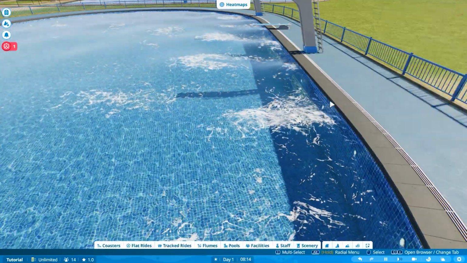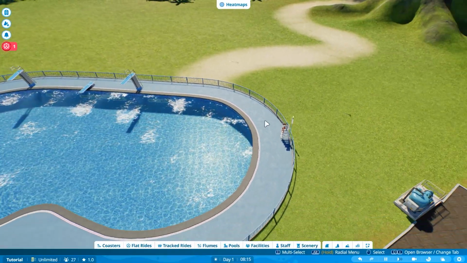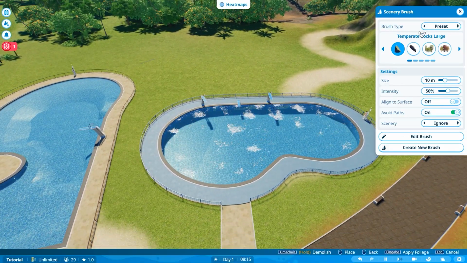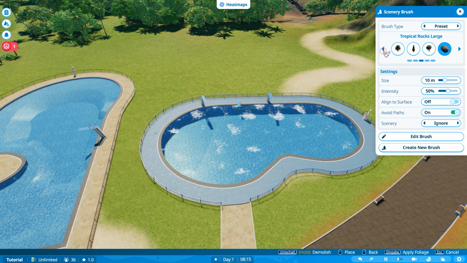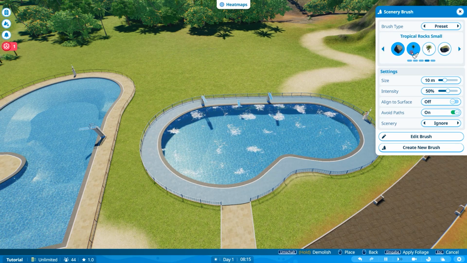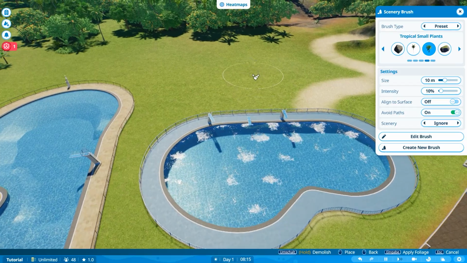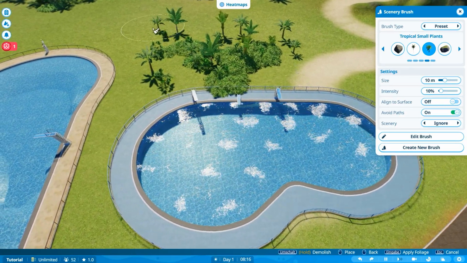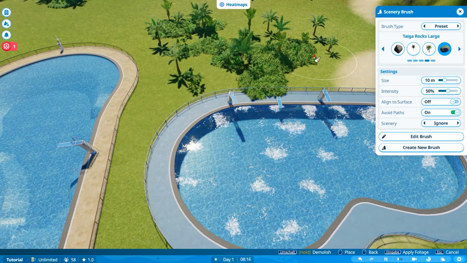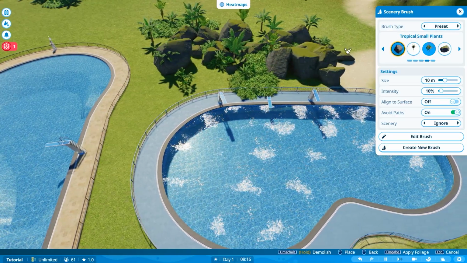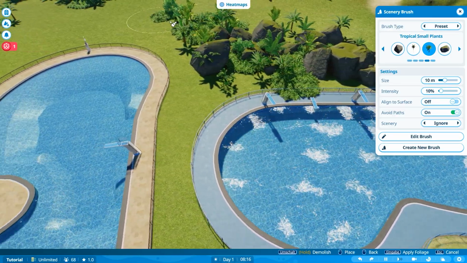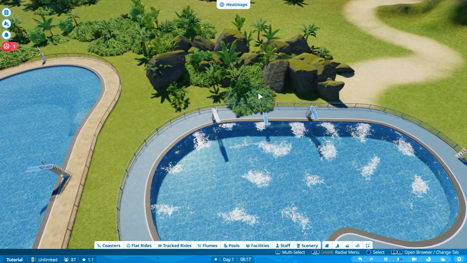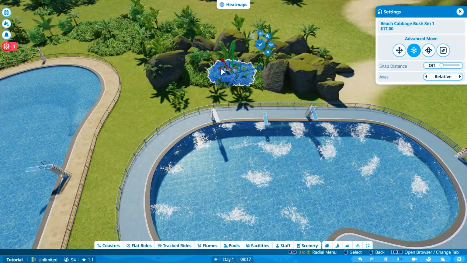It also goes better the more scenery you have, and just to make these pools obviously work better, it is always very much handy to put in some tropical stuff. So if you have some tropical plants small, you can just place them around here. I'm just going to quickly do this so you guys get an idea, and we also get some rocks in. It doesn't need to be a 10 out of 10 design over here, but the chance to do this is always good. Also, let's move this thing away because it blocks our area.